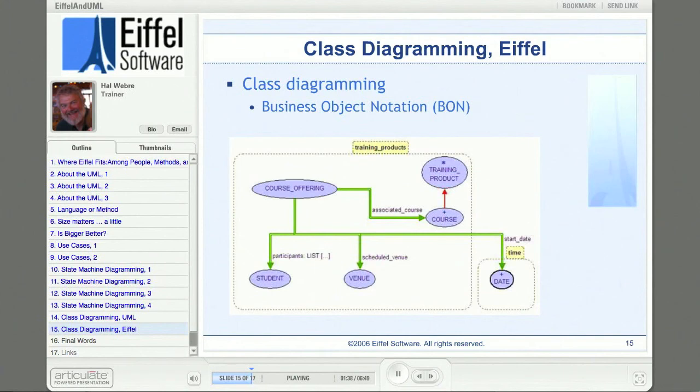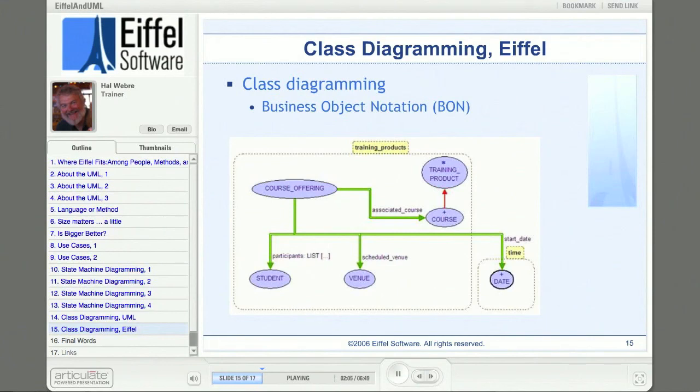You see that there are two different types of arrows here, double line green arrows and single line red arrows. Each of these arrow types represents one of the two valid relationships between classes in object-oriented software, client-supplier and inheritance. So, for example, a relationship between course and training product is inheritance. A course is a specialization of training product.